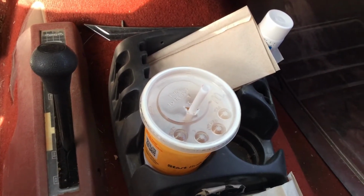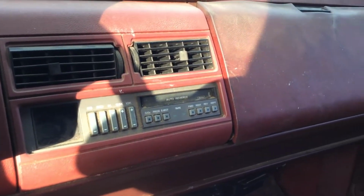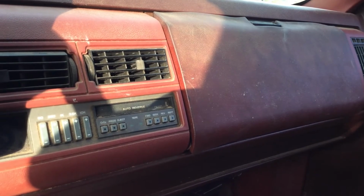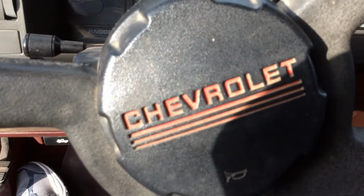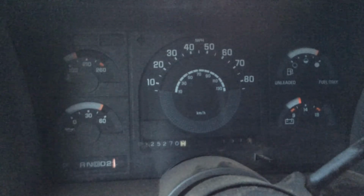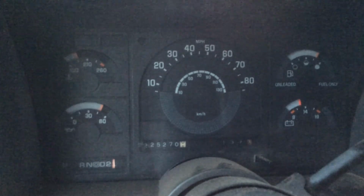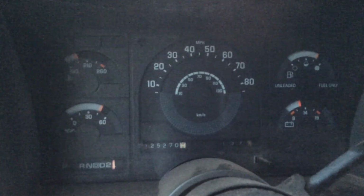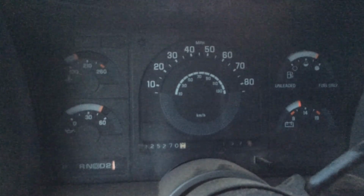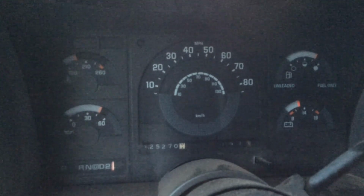Yeah, no giant console for this one. Just an aftermarket cup holder. Kind of basic vents. That's the glove box. It's a little banged up. So this gives you an idea of how the gauges work. They're white on one side with an orange line to show where they're at. Until the temperature gauge is about, I guess, between 100 and 210. Oil pressure is just above 45, I guess. And that's how the gauges work in this car.